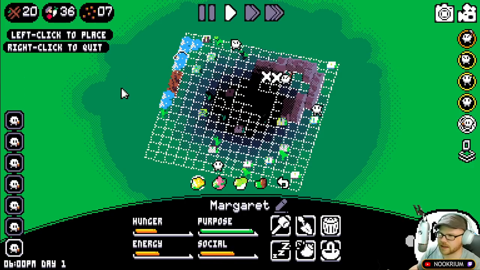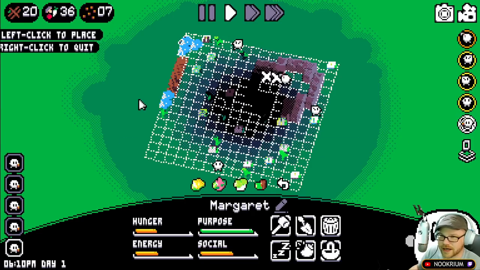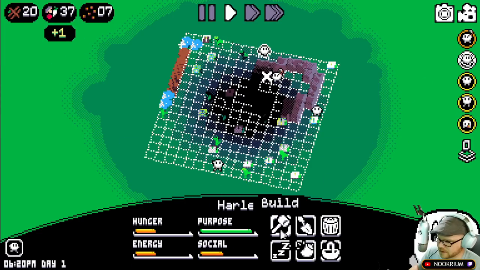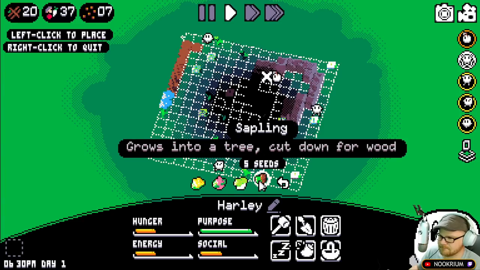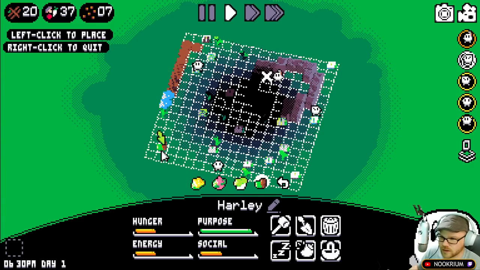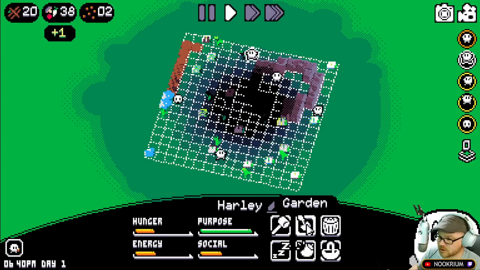There you go. Lots of seed flowers. And then we're also going to have you do... You're probably going to be a little tired after that, so I'm going to let Harley come help you out here. And grab me... Let's get some saplings. We can get one sapling. Put one tree in there. And then that's it. Okay, I got 20 wood now.